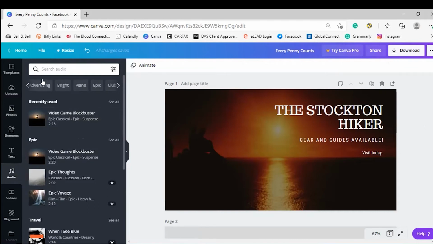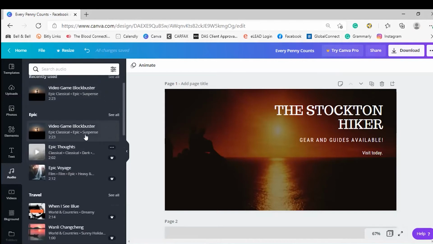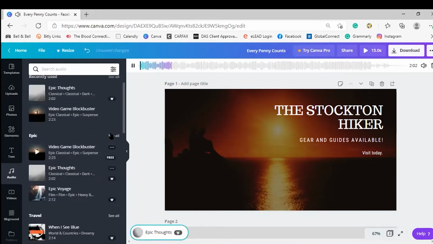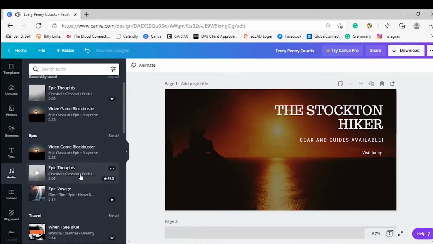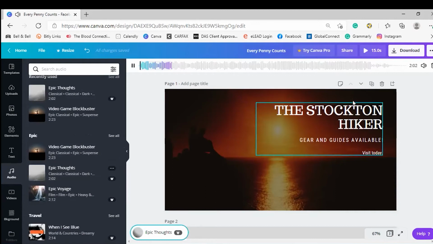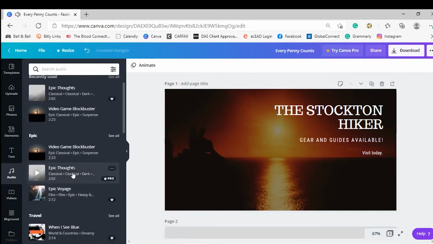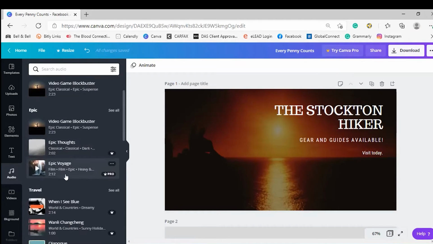And you can even go and choose the category if you don't want to scroll through the endless options. Advertising, epic, club, whatever ties to your business and brand. Like I've mentioned before, you'll see that there are different free audio tracks that you have access to. And then there's ones that have pro. So if you were to select that, I wish it would just show me. I don't know why it's not showing me that. But again, to use that within your free account, you would have to purchase that element again and go through the same steps as before.